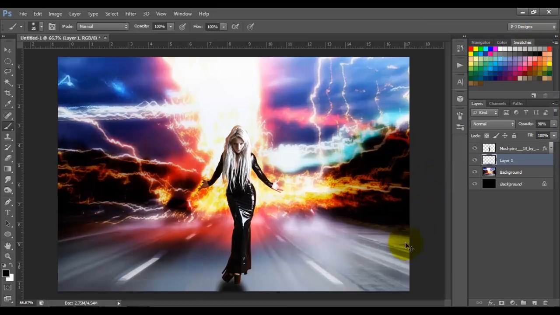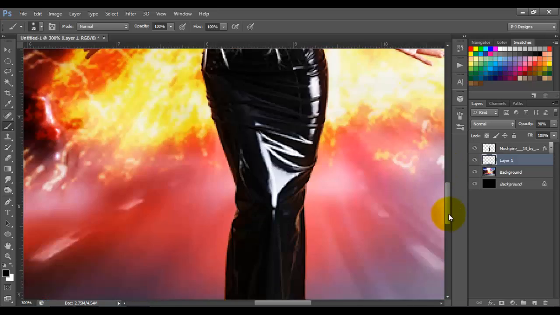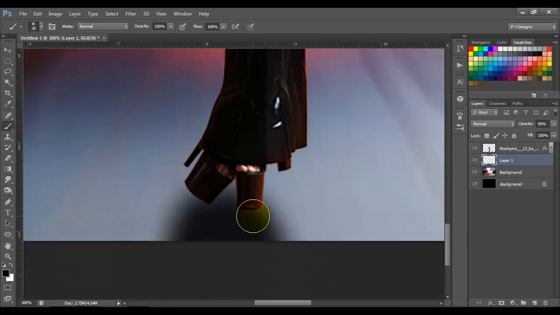Now we want this part to match the shadow. So go back to the woman layer, click the burn tool, click on shadows, range shadows, exposure 33 or 35, and just burn these parts to make it darker. Like so.